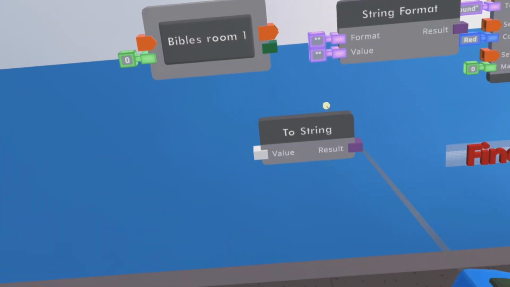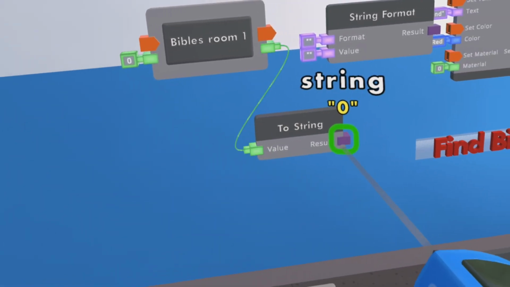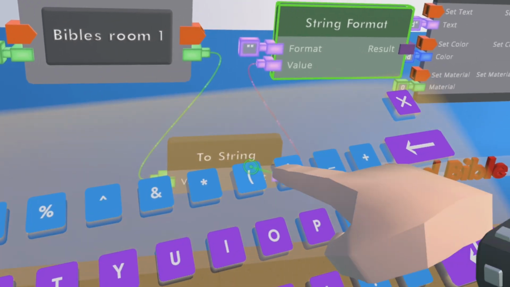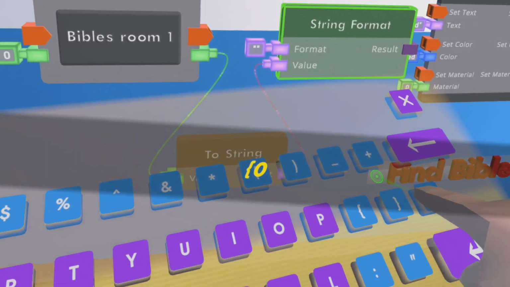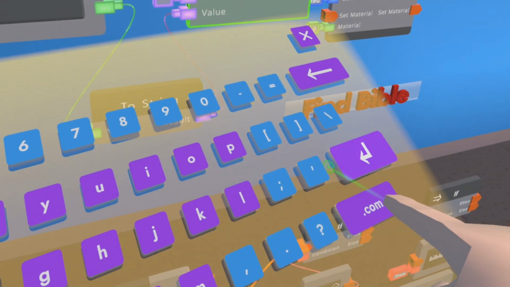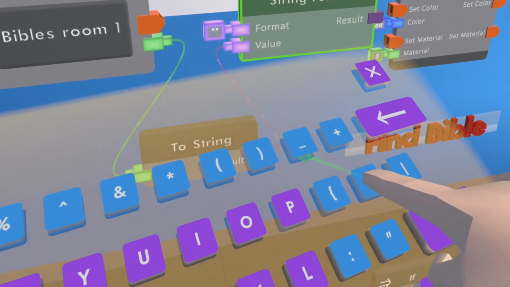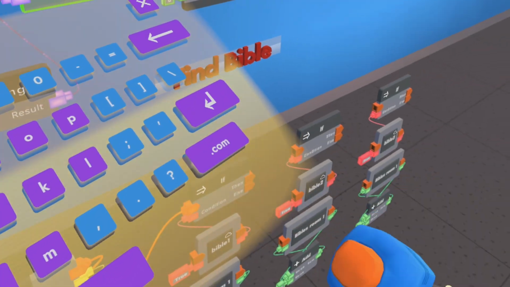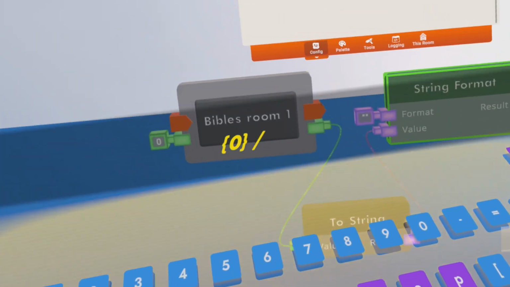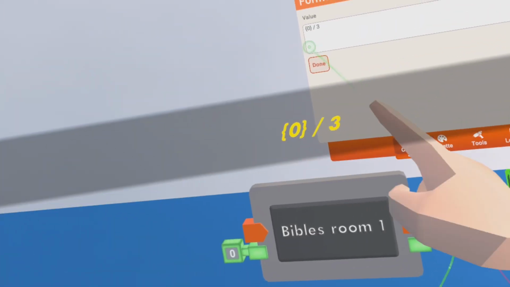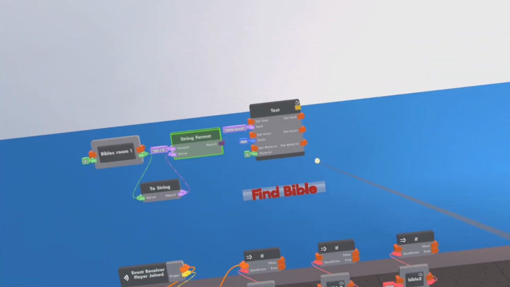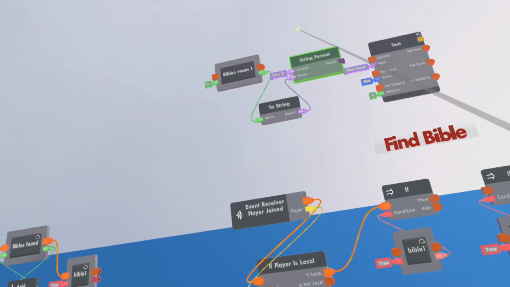So we take this, add it to string, and then we know we have 0, which will take the number from our variable down here, and we know there are 3 in the room. So this will basically show us how many we found.